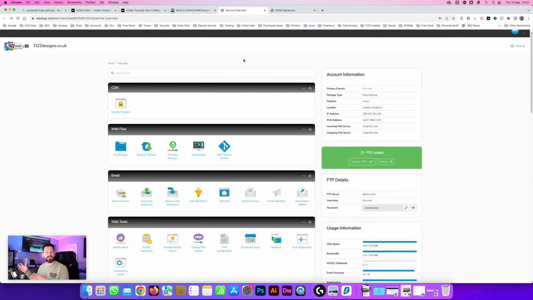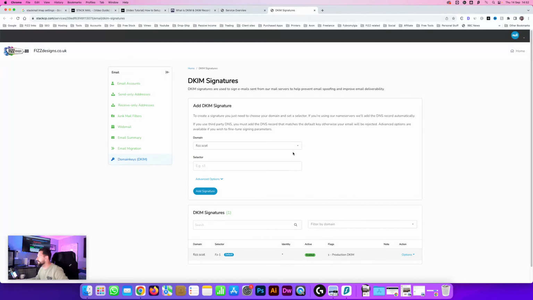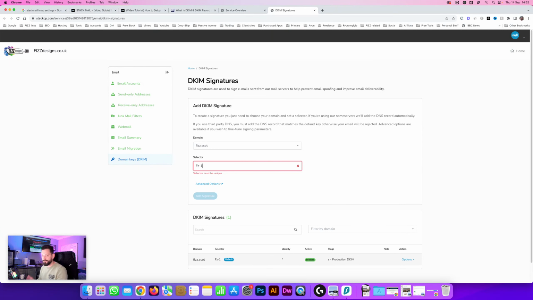But if you've got access to your control panel, you can come down to the section where it says email, and you want to come across to DKIM, DomainKeys. Click in there, and you'll be presented with this page. Select your domain name. You might have multiple, but in this case, it's just the fizz.scot one. You then type in, in my case, FZ-1.